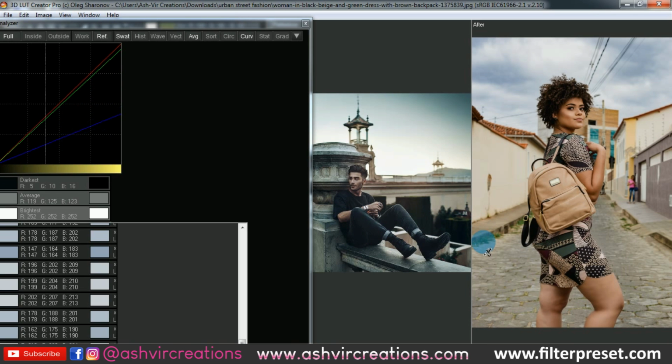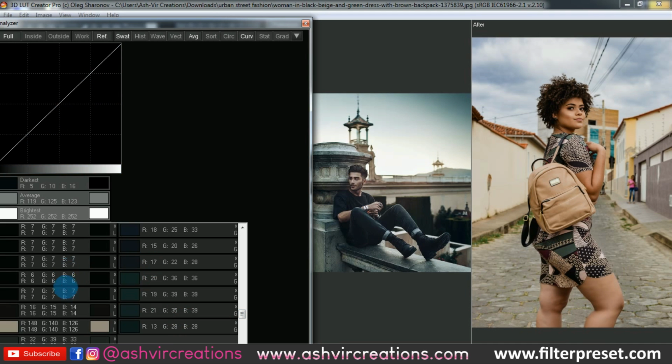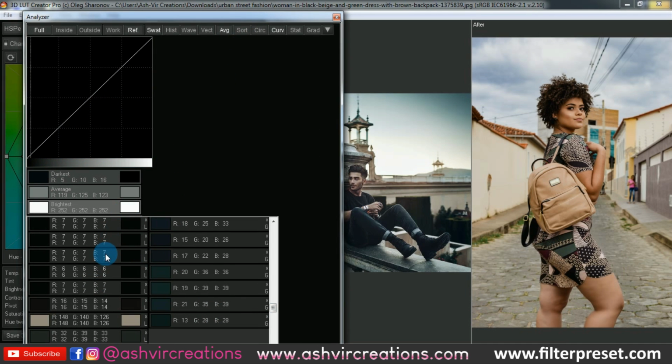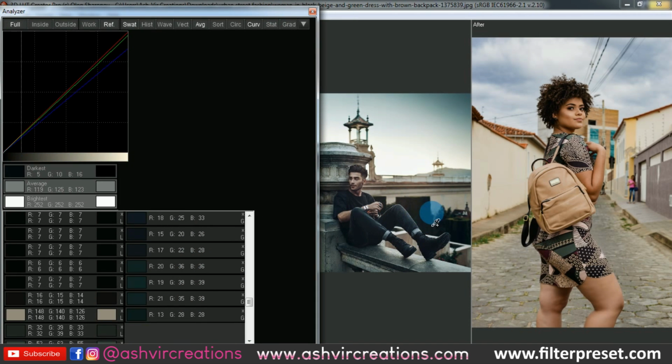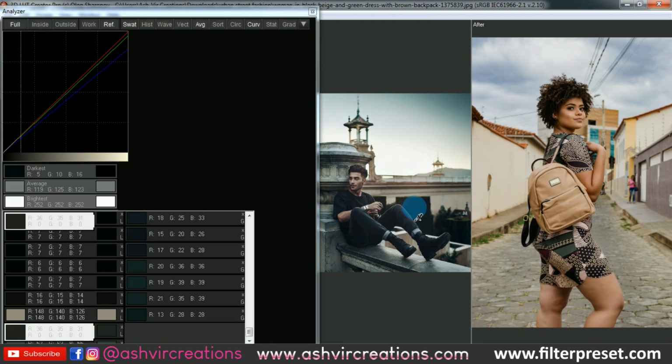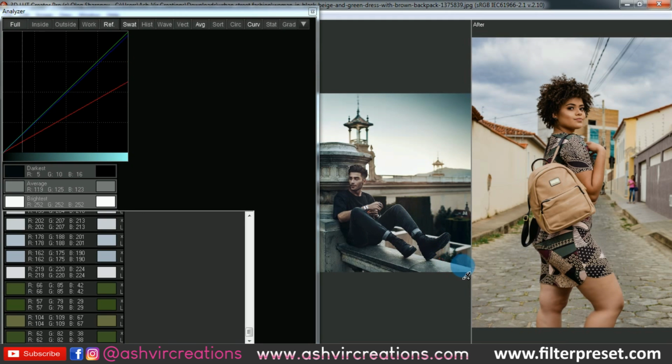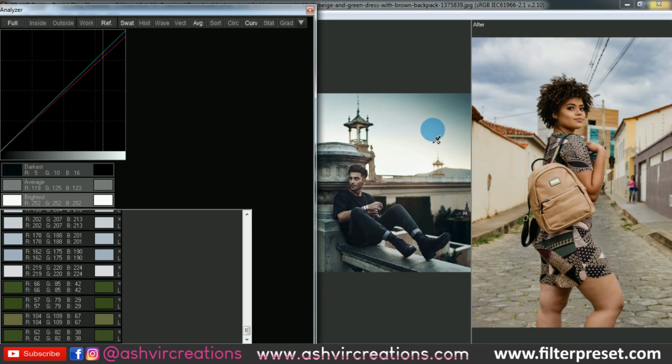And now I'm going to select the green tone over here and pick the green tone from over here. You can see here we have two sets: the left side is the original patches of the raw image, and the right side is the Tony Mahfood patches, the reference image. We're going to match both the colors. So we have almost done the darks and the highlights of both, taking the patches of both colors from both the images.